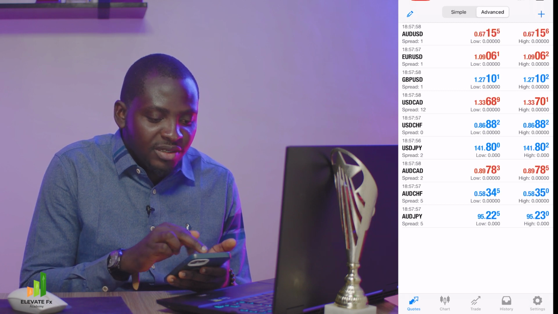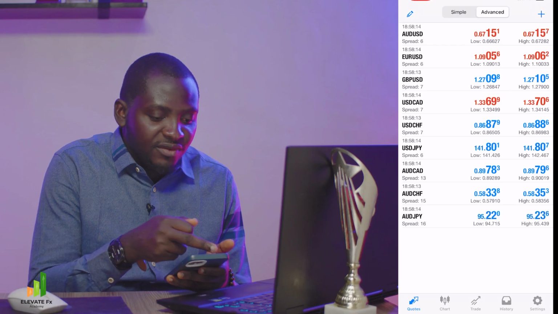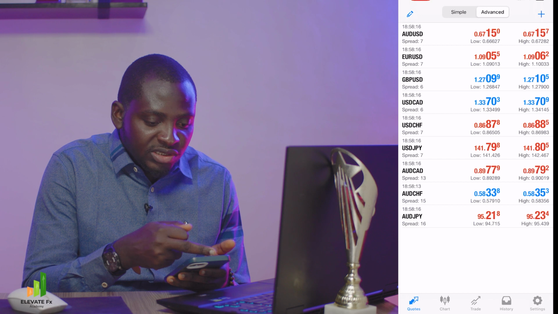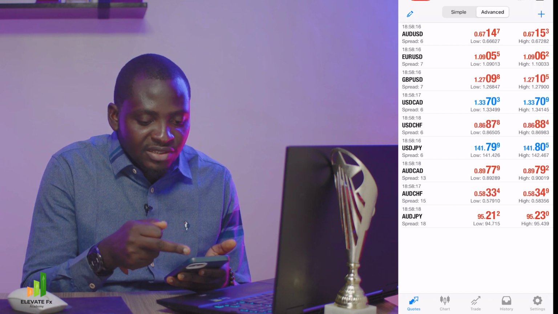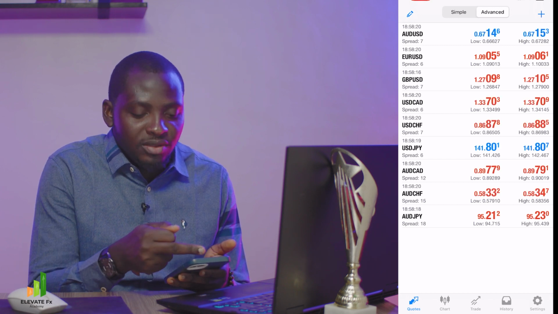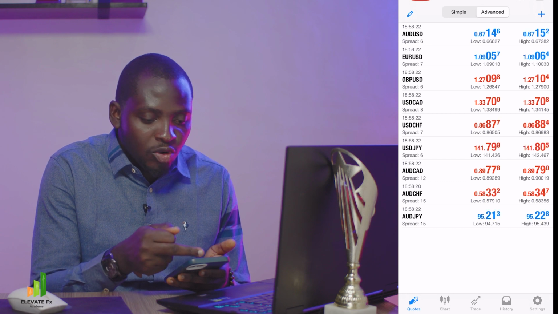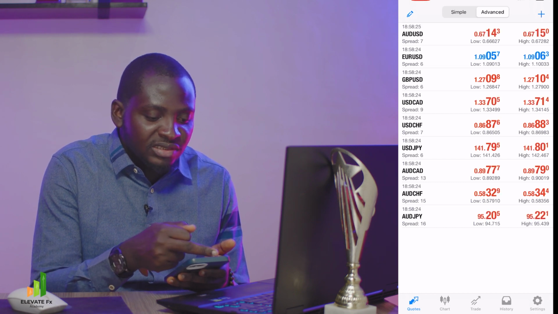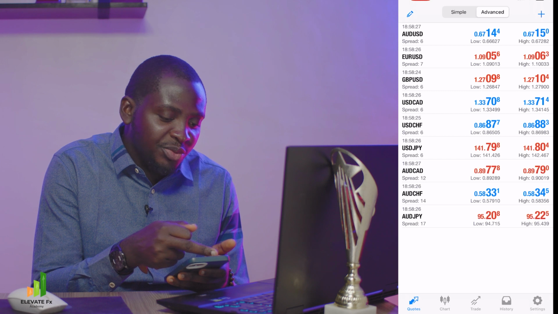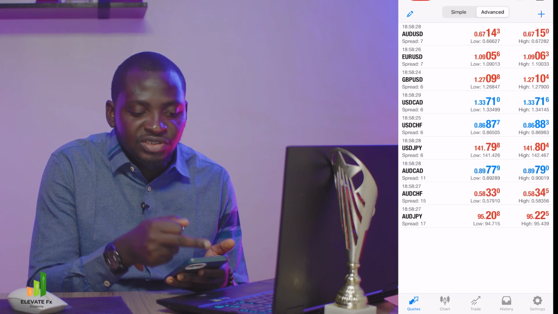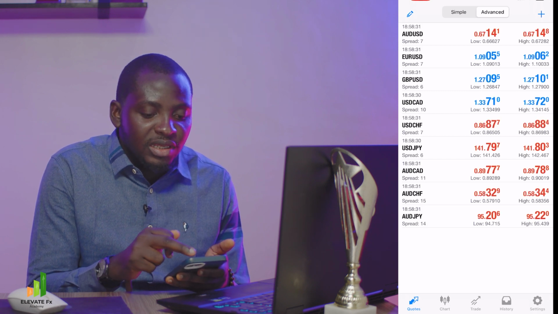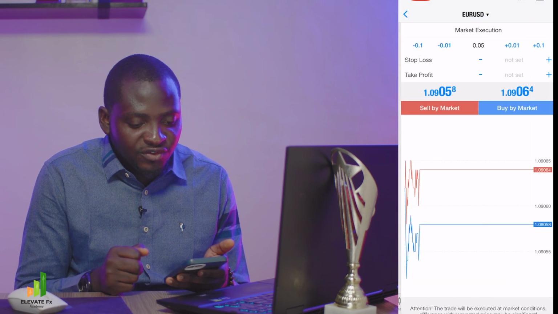You can see over here, price has been quoted. You have AUD/USD, EUR/USD, as the case may be. We have the different currency pairs quoted with the ask and the bid, all written just beside them, all quoted together. You can see the spreads, these floating spreads, right? You can see the spread has moved from about 6 points to 7 points, as the case may be. Now with this, you are able to get involved in the market.